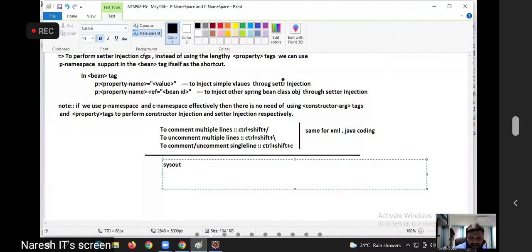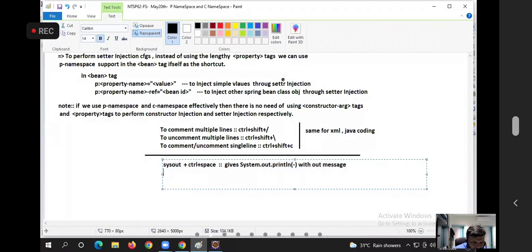Sysout plus Control plus space gives system.out.println without message.